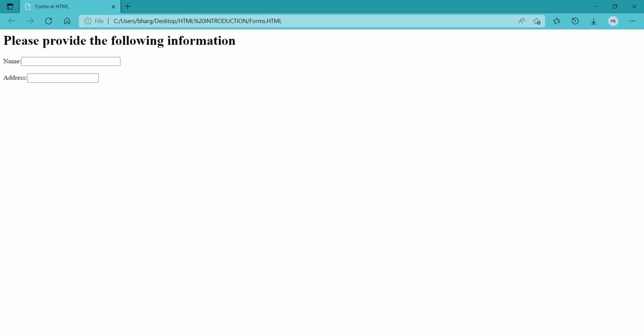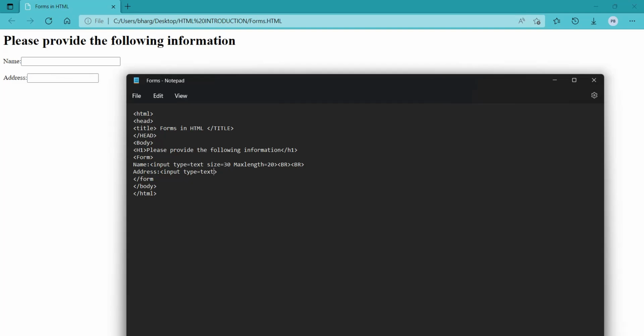You can increase it from size, and there's no max length, so you can enter A, B, C, D, F, G, H, I, J, K, L, M, N, O, P, Q, R, S, T, U, V, W, X, Y, Z. See, you can enter how many characters you want.